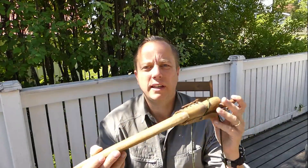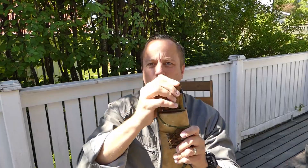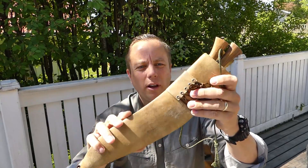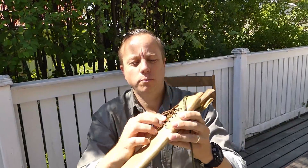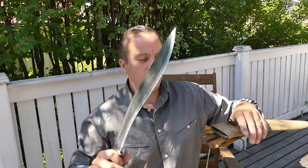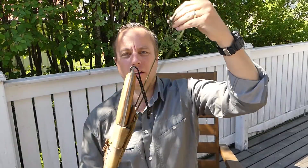The traditional kukris come with a scabbard like this with the sharpening steel and the little utility knife. A nice sheath which is made out of water buffalo hide on the outside and wooden inside. It's a little bit susceptible to damp conditions — it swells and shrinks in the wrong atmospheric conditions and squeezes the blade in the sheath. You can actually adjust the tension with the lace in here. It's way too heavy to carry on the belt — I hang it over my shoulder.